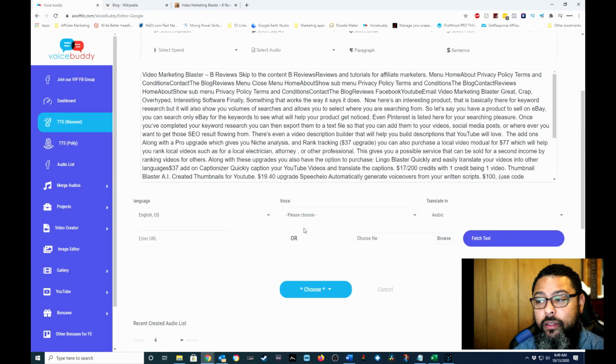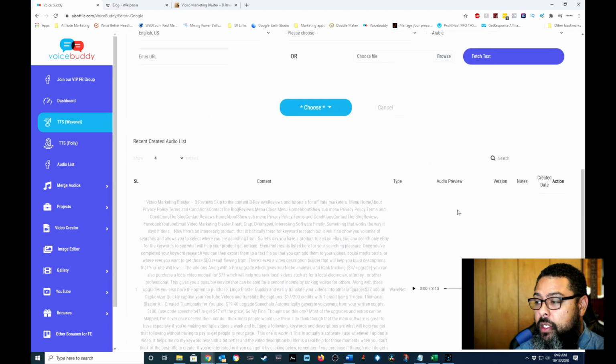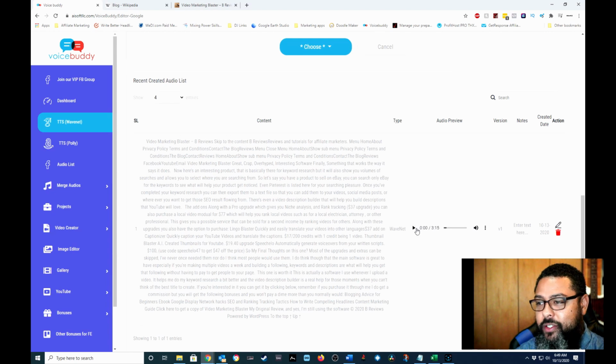But again, this is the reason I went to the unlimited, because sometimes I want something that's more than 500 words. In your front-end purchase, the initial, we'll call it $22, it's $21.97 currently during their fire sale, you can do up to 500 words copy and paste. You also can only do 15 voiceovers a day, and that includes revisions. So keep that in mind if this is a piece of software you're looking to purchase. So let's go down and take a listen, because there's a lot of random in here.